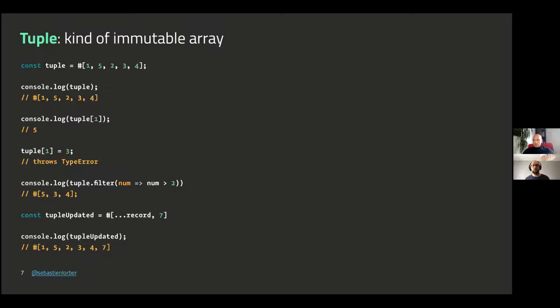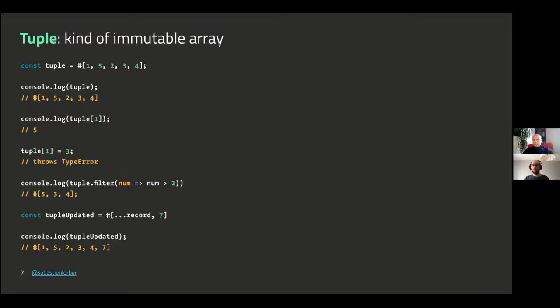And this is also very interesting: you know that there are functional programming methods on an array, but they are also available on the tuple. So for example, you can call filter, you can call map, you can call sum, you can call every, and things like that. And you can also use the spread syntax to update the tuple. I made a typo here, it's tuple. So you can also update the tuple by creating a copy where you mutate a specific value at a given index.